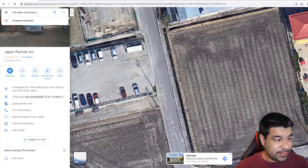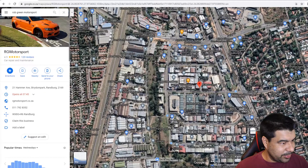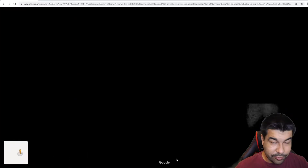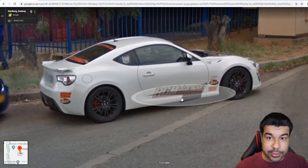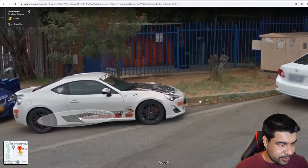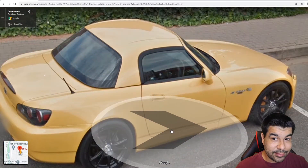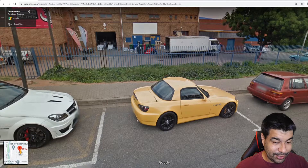Now we're gonna shoot back to South Africa. I was gonna do NXGen but I couldn't find anything on Google Maps - maybe I just didn't look hard enough. But I saw something at Rob Green Motorsport - Rob Green is situated in Joburg, Stradden Park, Randburg. I have been there years and years ago. They've got their famous RGM supercharged 86 - it's got the power rating on the side: 220 kW, 315 Nm. And then there is this S2000 - doesn't that look sick? Love one in yellow just like this.